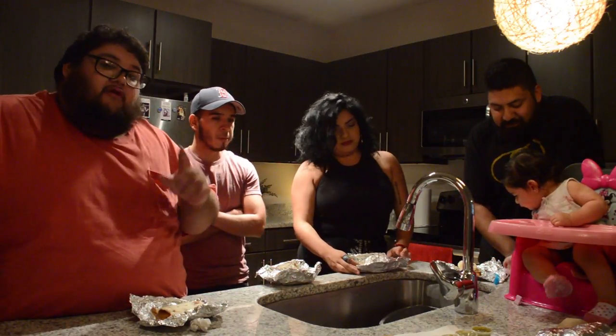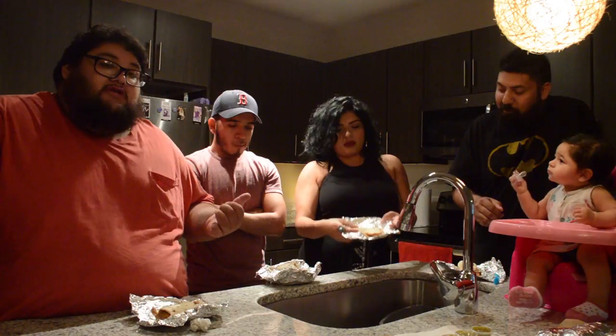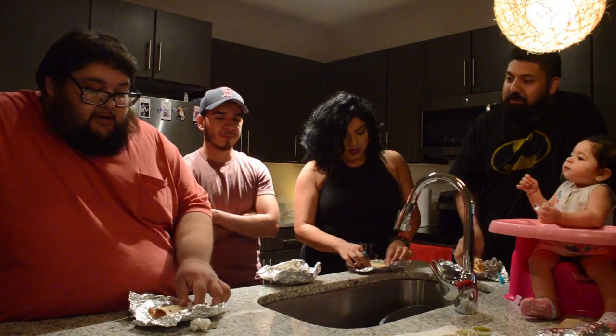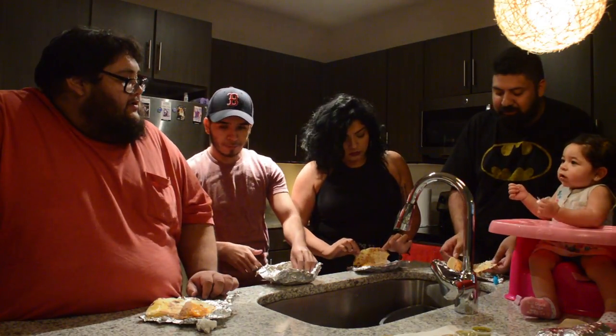Now, before we forget, Jesse's eating her bean and cheese tacos today on corn tortilla, just in case any of you health conscious people want to enjoy bean and cheese but want to go the healthy route. I don't like bean and cheese actually, so. And he doesn't like bean and cheese. Not very picky. He's a very picky man. He's very picky on the cheese to bean ratio. No, and then if you look at it, there's actually quite a lot of cheese in this one. So it's actually pretty good.